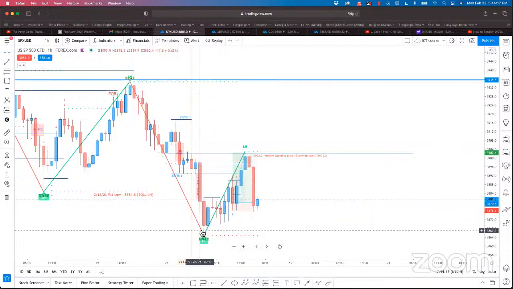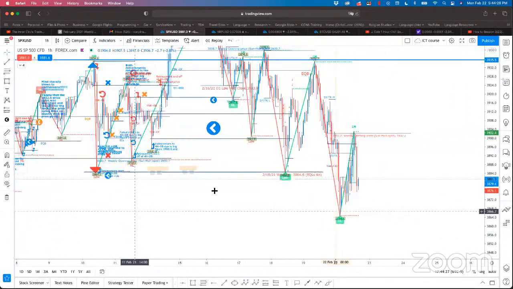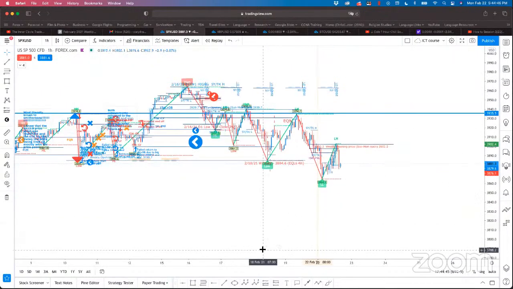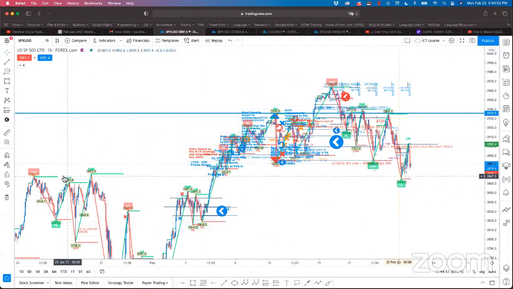Could I have taken it right here? I could have. Also, wasn't that area like a rejection? If you look to the left, it went right to another liquidity point, or rather an imbalance. It took this one out, it took out another one too. It took this out right here, it took this one out. This is equal lows right here, and this is last week's low. It took it out and bounced off of that. And I think there was something else lower. Yeah, a high right over there. Another high. Another set of highs right here.